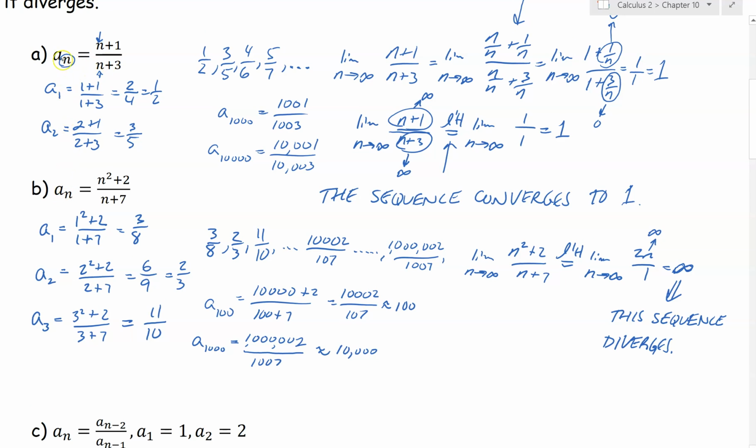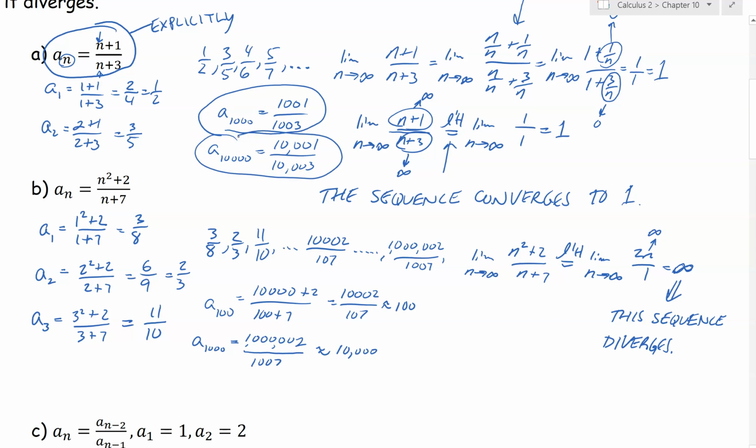So that is called an explicit formula. So this formula, for example, A, that's an explicit formula because we're able to explicitly find any term that we want. If I wanted to know the first term, second term, if I wanted to know the 100th term, I can do that. If I want to know the 10,000th term, I just plug in 10,000 and I can find that. So that's called an explicit formula. B is also an explicit formula because we were able to evaluate by plugging in any number for n, and we found the first term, the second term, the third term, the 100th term, the 1,000th term, and so these are both examples of explicit formulas.